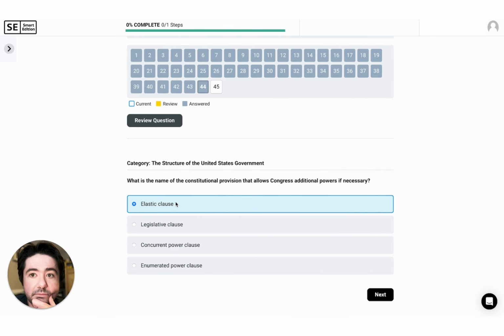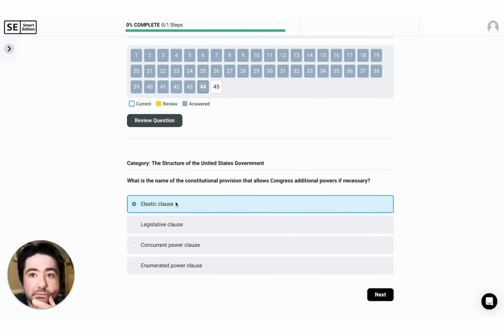under the elastic clause. So throughout history, the elastic clause has been what has allowed the American system of government to evolve to meet the challenges we need. That is why the president has a cabinet to oversee all the executive departments, because when the founders created the office of the presidency, the president had very little to do. But as the country grew and became more complex, the president had to do so many other things, and the elastic clause is the legal authority that allows the president to do those things.